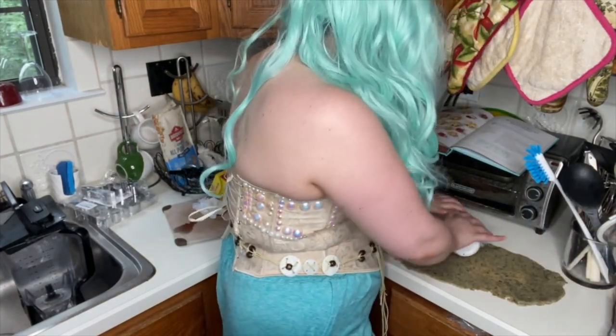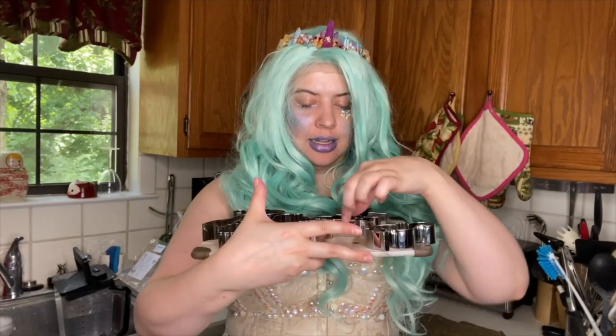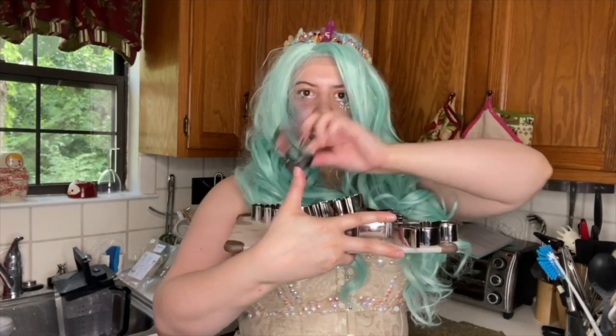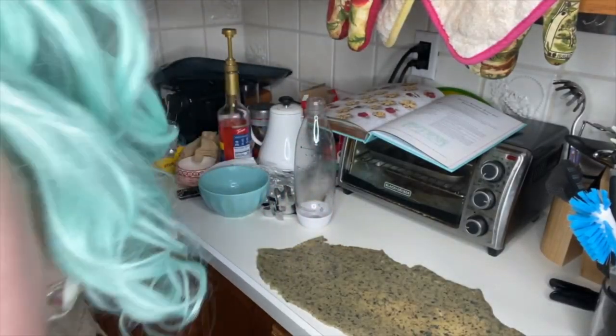We don't wait for all the perfect situations. You never make anything. I got sea themed cookie cutters, so I can make cookies of our friends. There's a seahorse, and a shark, and a starfish, and a seal. Cowrie shell, and a mermaid tail, and a fishy. So now we're just going to cut up some crackers.